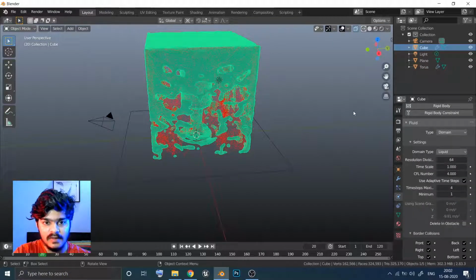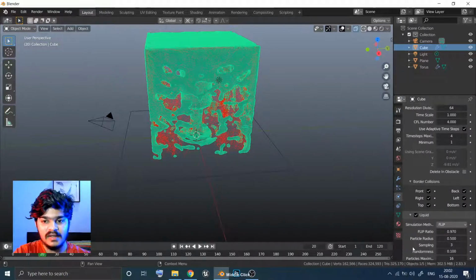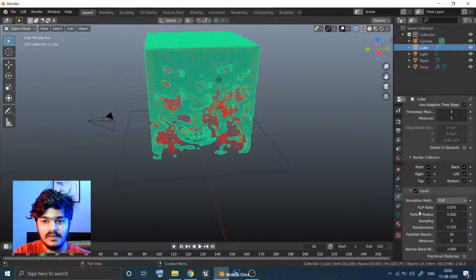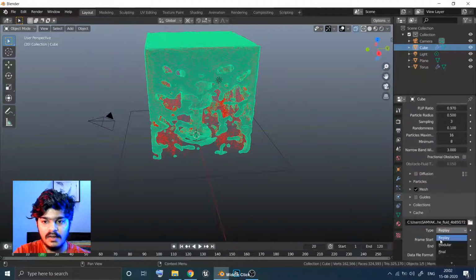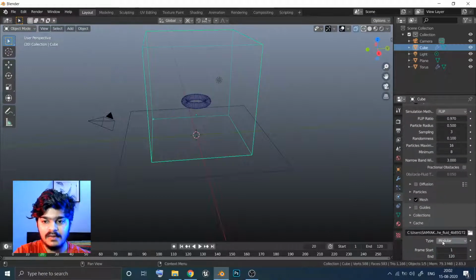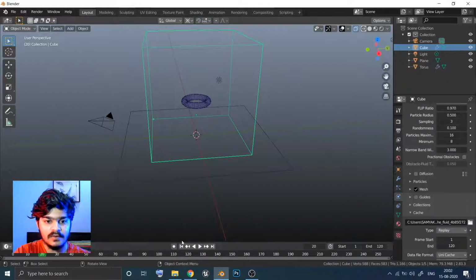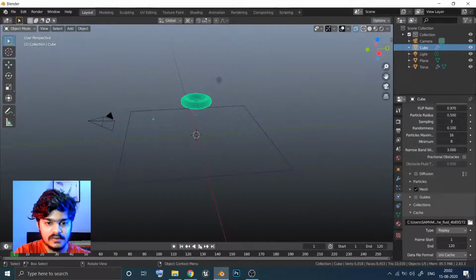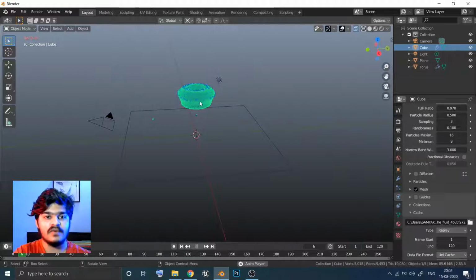But just one thing: whenever you make changes to anything other than the domain, you need to go to the domain, make it modular, and make it replay again, so that you can see what's going on. Otherwise it won't work. That's one of the downfalls of how these things work. I think the velocity is not that high now, and it will just fall. Yes, so now it's falling, and it's looking really great.